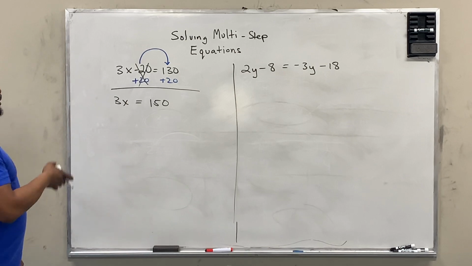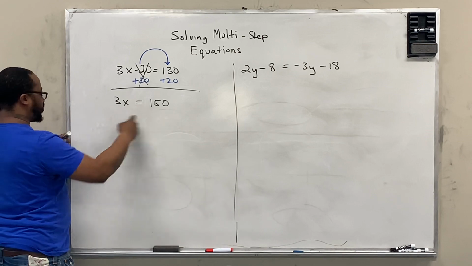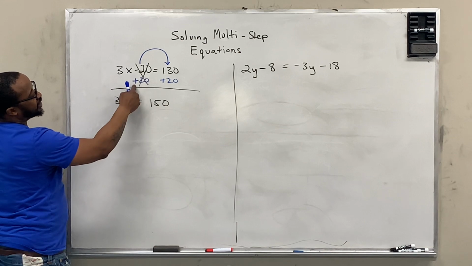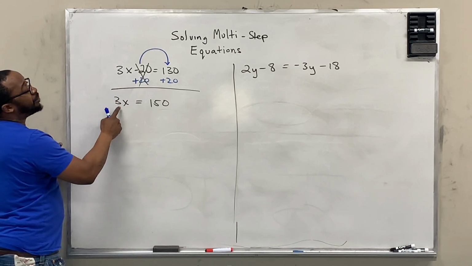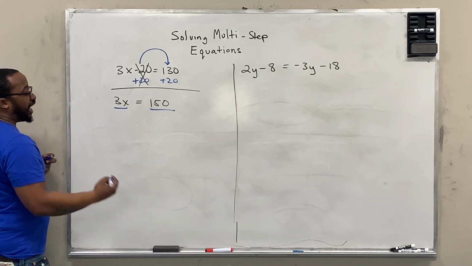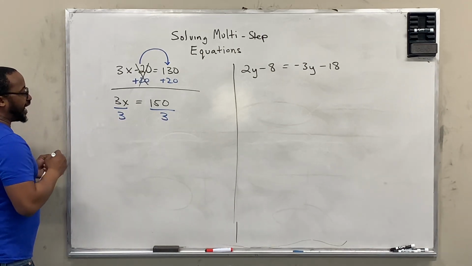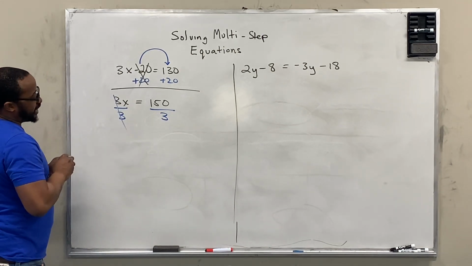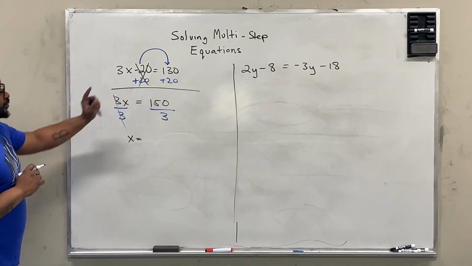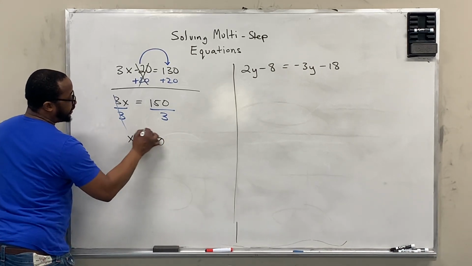And now here we go, it comes down to the one-step equation. Remember, 3 times an unknown number gives me 150. Over here, they are multiplying. Just like up here was a subtraction, it was basically negative, turned positive. The opposite of multiplication is we're going to divide both sides by whatever's next to the x, which is a positive 3. I'm going to put that on both sides. We can see this is going to cancel out because 3 divided by 3 is 1, basically 1x, which is what I want. 150 divided by 3 is going to be just 50.